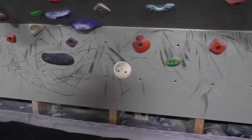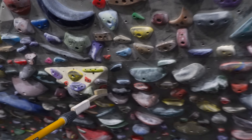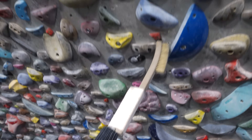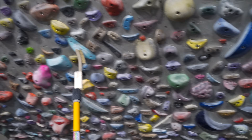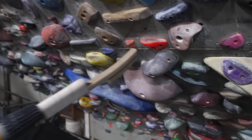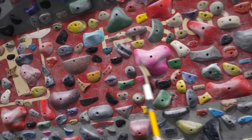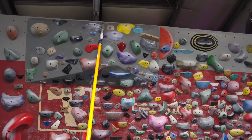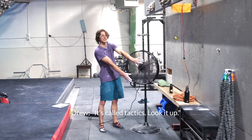Bad smears — okay, I'm trying to use this same hold again. Voodoo plate, classic. Maybe this orange guy underneath — this little foot. And then same escape hold here. We're gonna give ourselves these two X-colt underclings. And then give ourselves this little tiny guy right there — we can use this one. And then I don't want to go to this thing — it gets in traffic — let's go to this one. Then chickadang, okay, so we'll go to the purple rock candy and then the next purple. It's called Tactics — look it up.